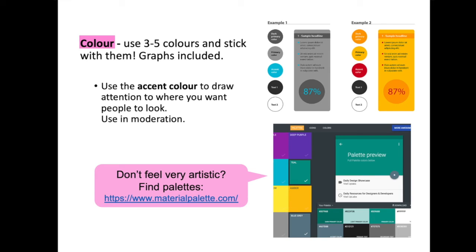So if you're using images from the internet, you might want to think about, can I redesign these? Can I remake a graph, for example, or a table to be in line with the color scheme of my poster? Again, you don't have to be an artist here. There are tools online that help you pick a color palette and pick ones that go well together.